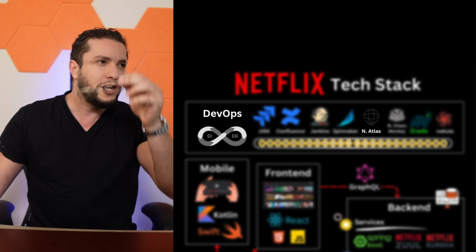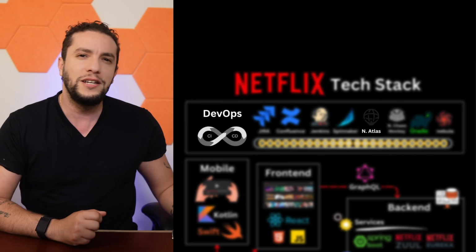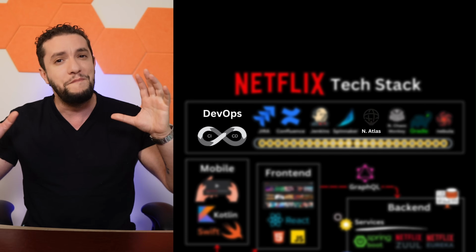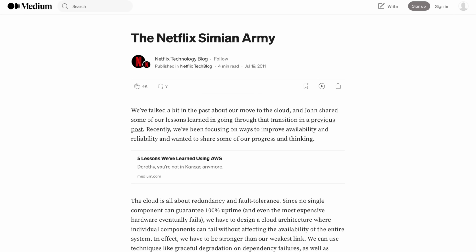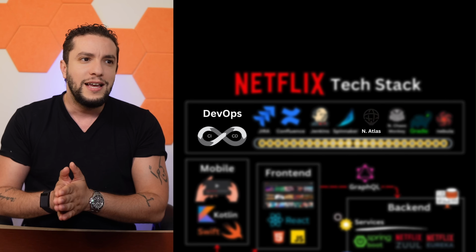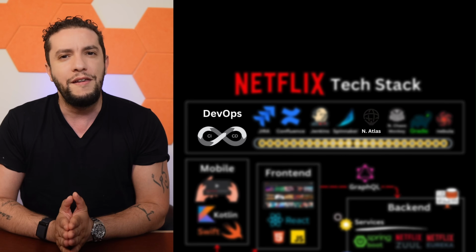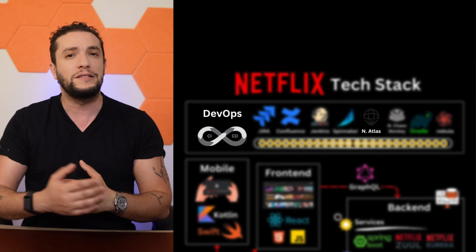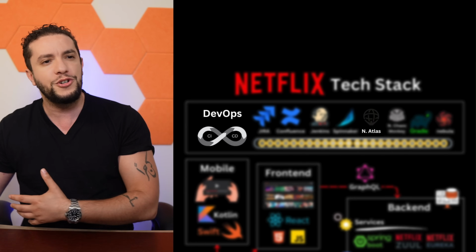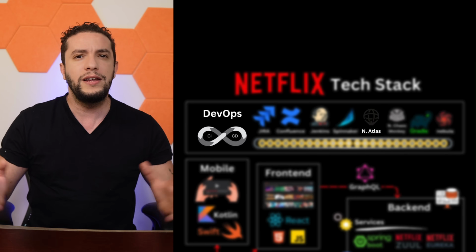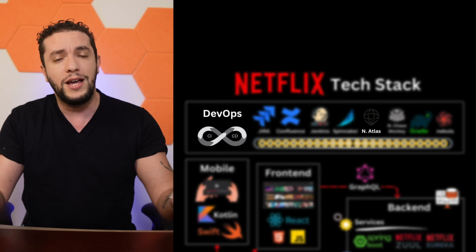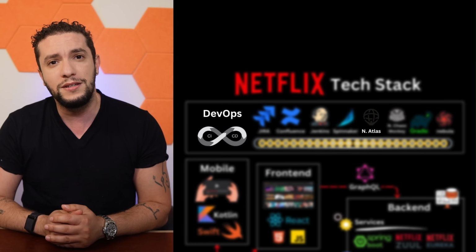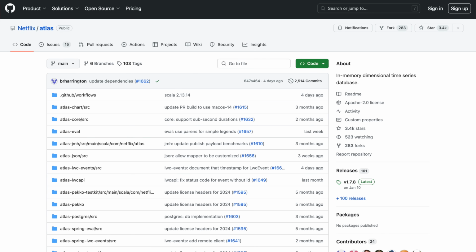And I wanna go back to Chaos Monkey just a bit later in the video because it's a part of a bigger picture I'm very excited to talk about. And Atlas is, I would say, yet another monitoring tool that Netflix built to monitor their AWS infrastructure. For whatever reason, I couldn't find it in their engineering blog, but maybe you can, and you will share it with us in the comments. Also worth mentioning that Atlas is open source.